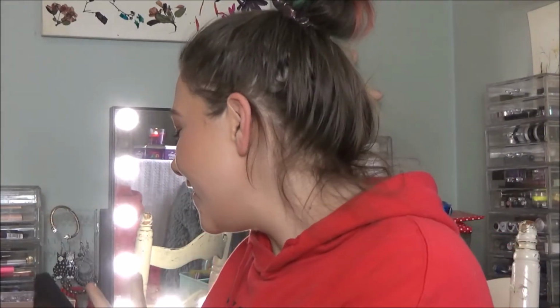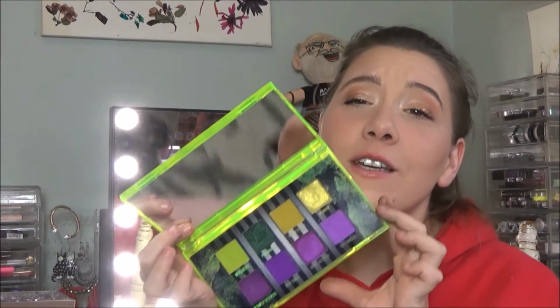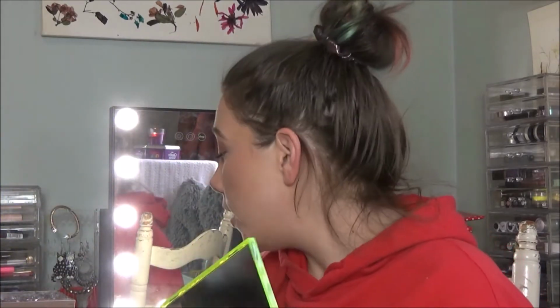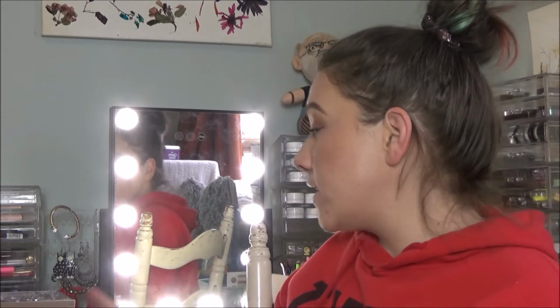Another new one, Beetlejuice, The Waiting Room. You guys have probably already seen my review. These are so cool. Oh my gosh, the whole design is so cool. And the price is intense, the price really is intense, but they're so cool looking. And I will tell you right now, these purples are the best purples I've used, I think. They blended so beautifully. They're so true to color. Oh my gosh, these are beautiful. So that is one thing to say about Melt. I've been going through their palettes and using some of their eyeshadows, and they really have a beautiful formula. Their formula is great.